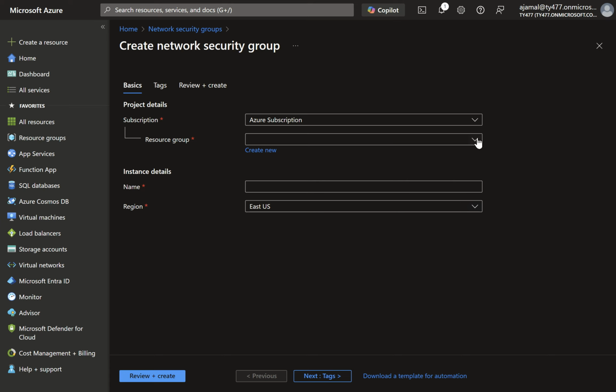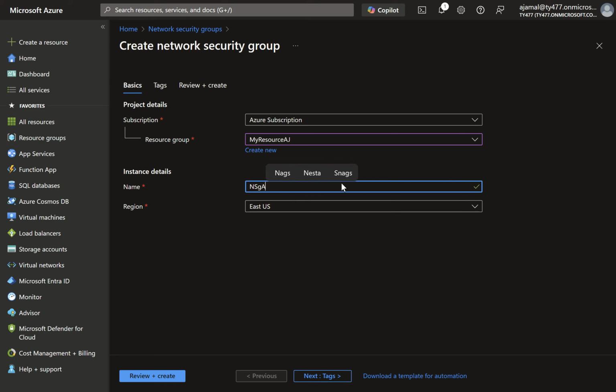Step 2. Create a new network security group. 1. Click Create. Once in the Network Security Group section, click the Create button. 2. Select Resource Group. From the Resource Group drop-down menu, select ProdRG, the resource group for this lab. 3. Name the NSG. Enter NSG app in the name field.